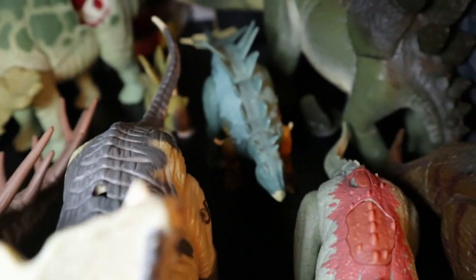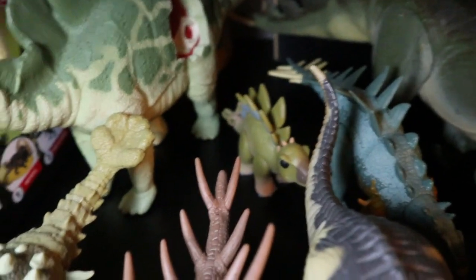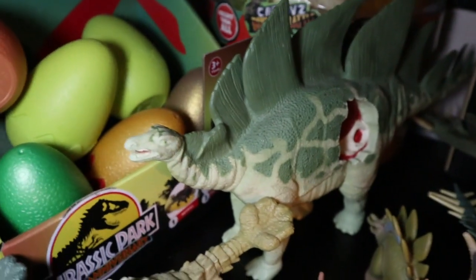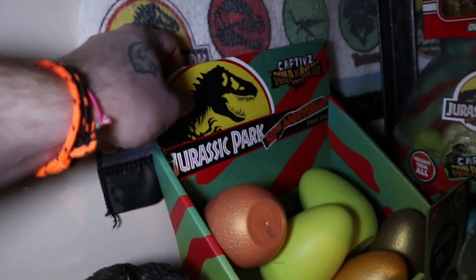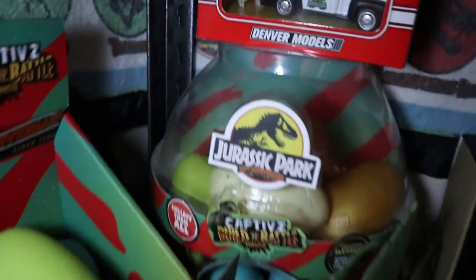I can't remember what that one's called for some reason. It's a mini Funko one. Or here's the original one. Bunch of eggs in the 30th anniversary display boxes. I try to keep these up as best I can. I might just honestly have to glue it or something to keep it permanently up. There's another one as well, full of different eggs. That's from Menards.